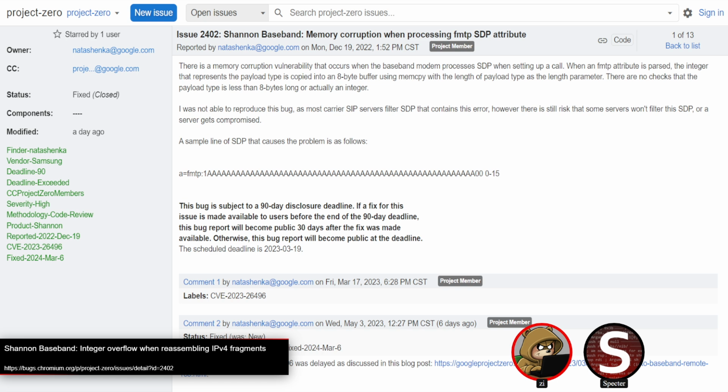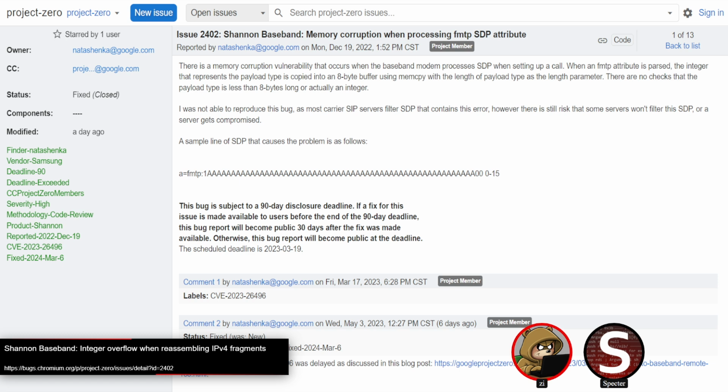We don't get any information about exploitability and what mitigations were available there. Given that it's on the baseband, and given the reputation of Shannon Baseband, I'm going to assume these are all pretty exploitable, especially given the fact they withheld disclosure beyond the normal 90-day policy, which for Project Zero is fairly rare. I think that's quite an indicator that these are quite exploitable. And given the type of bugs, easily exploitable, but I can't actually confirm that. Just looking at it, there isn't much here that seems like it would stand in the way of exploitation.